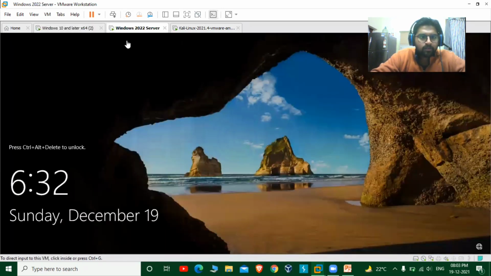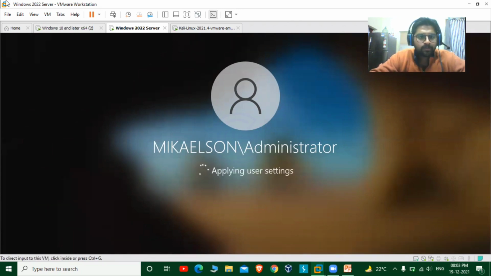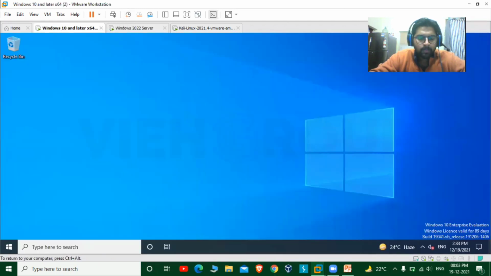And here also the Windows 2022 server is working. Let us just log in to this server just to show you how it's going to work.